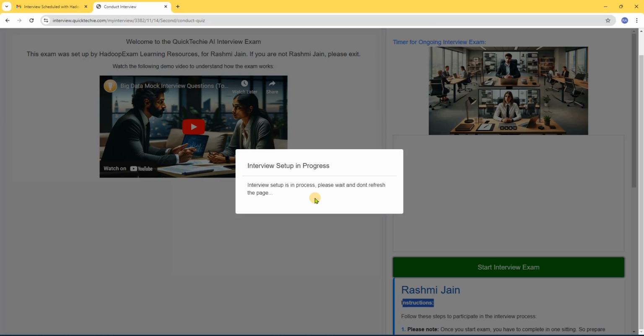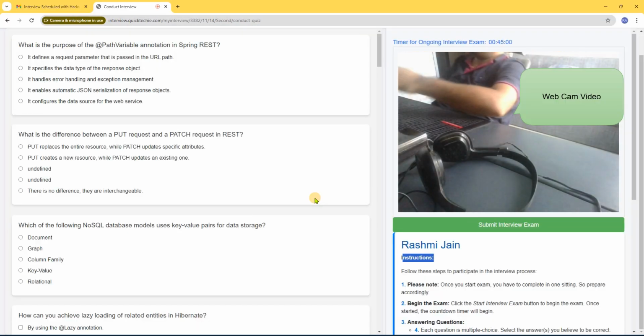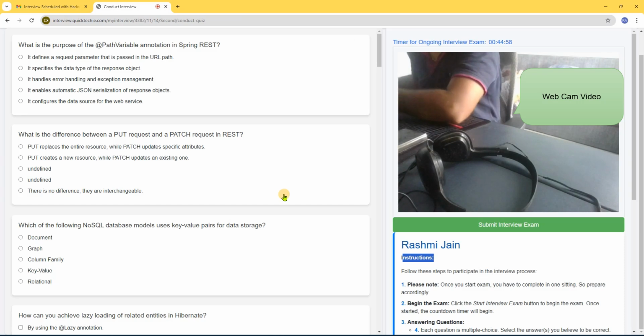It will take a few minutes to create the entire interview exam for the given job description. All questions and options are generated, highly contextualized and job specific. Once the start interview exam button is clicked, the candidate must wait for a few minutes. It can take up to 2 to 10 minutes to generate the interview exam. Now we can see that the interview exam is generated, and all multiple choice questions and answers are visible for the candidate to appear in the exam.